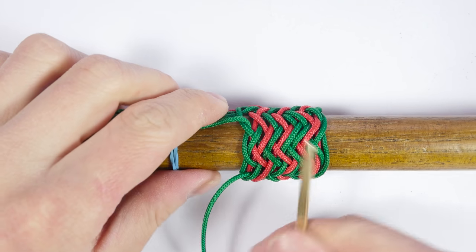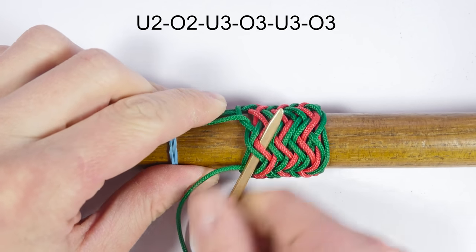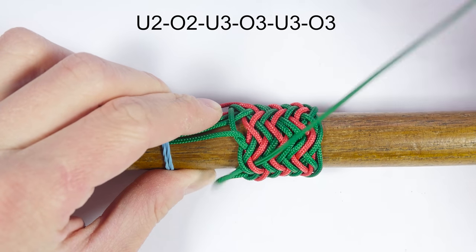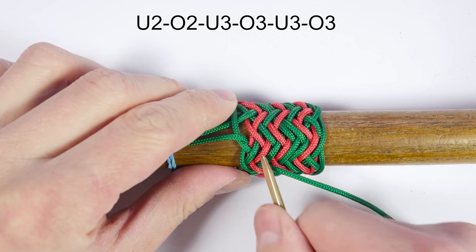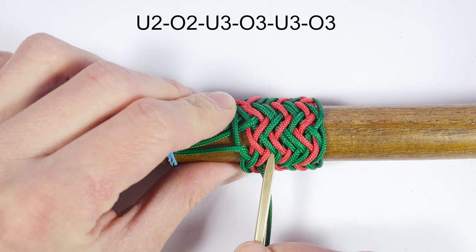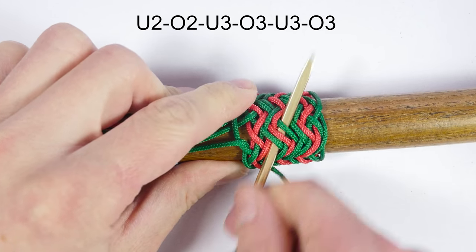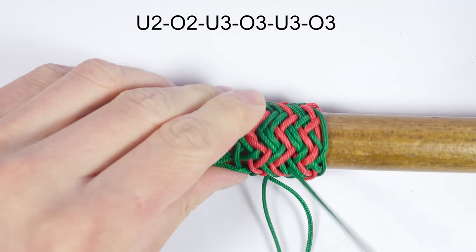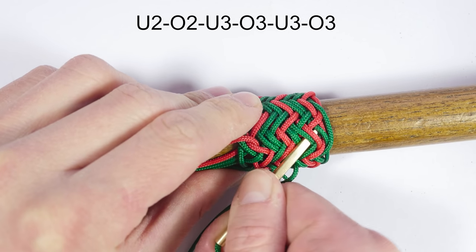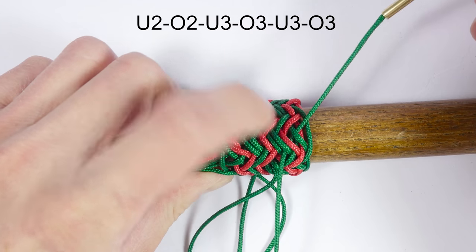On the left, we again start under 2, then follow the strand on the left, traveling over 2, then under 3 to split a pair, over 3 to split a pair, under 3, and over 3.